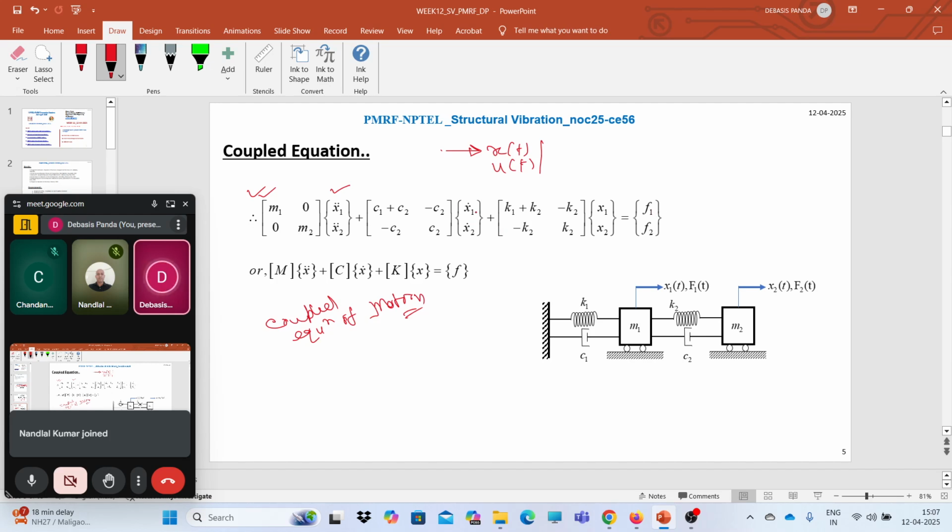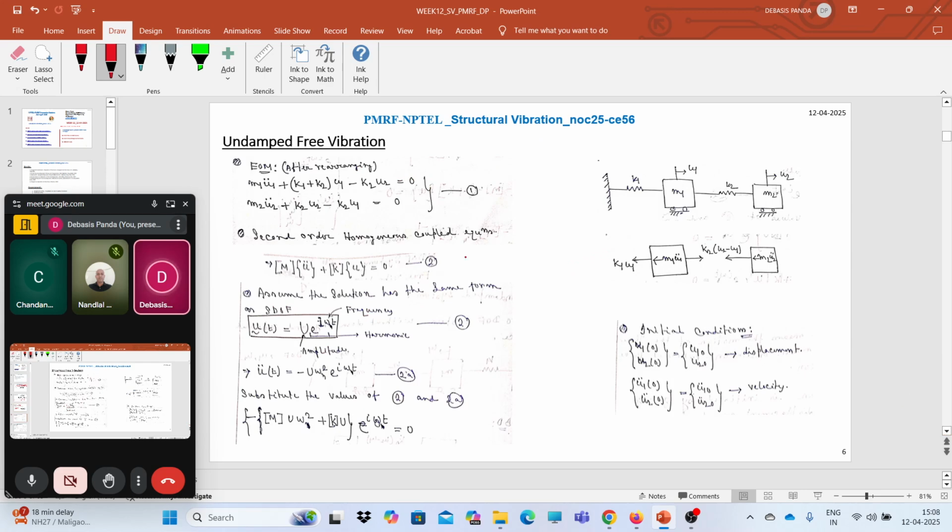Here you can see that our C matrix, particularly, and the K matrix are coupled. Now what do we need to do? To derive the responses of this system, we need to solve this coupled equation of motion. In a way, we need to decouple it. We have the leverage to use the eigen operation to separate them. So how do we formulate the characteristic equation to solve them using the eigen equation? It was quite similar to your SDOF systems.